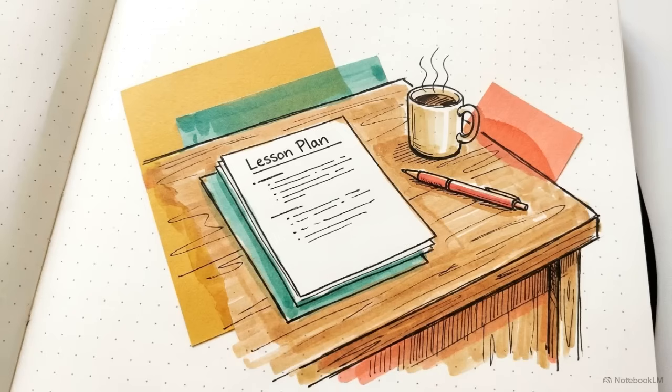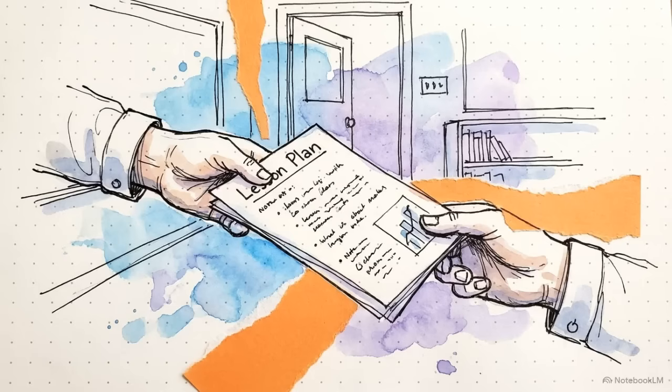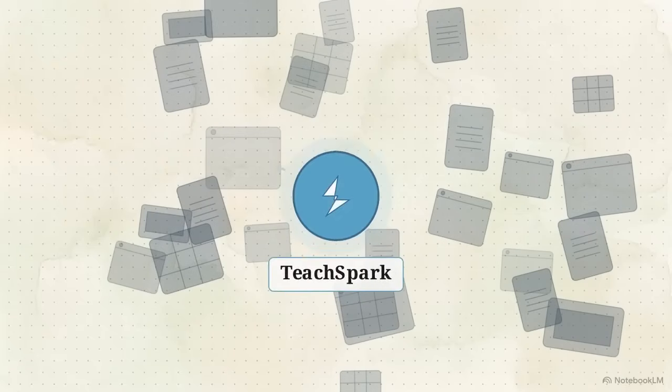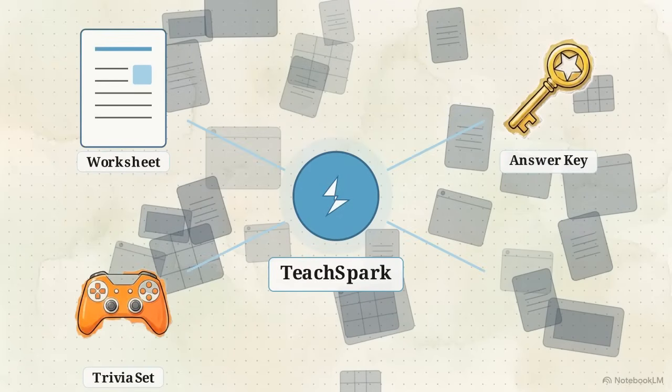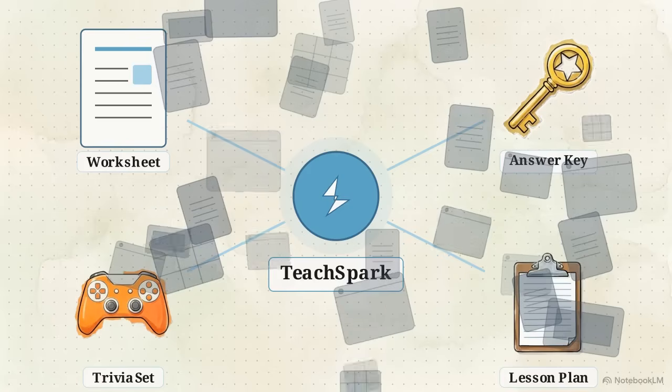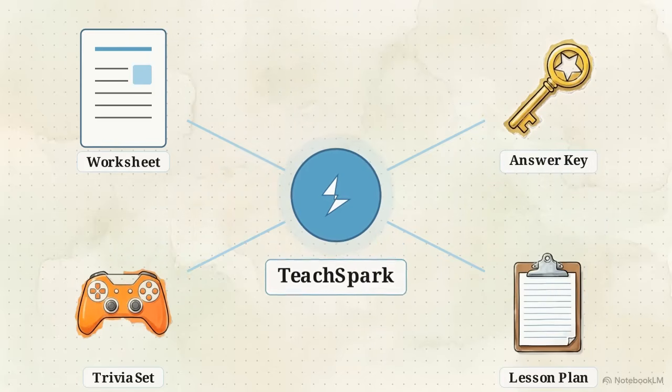It even packages the entire activity into a formal, downloadable lesson plan. You have everything you need to hand to an administrator or leave for a substitute teacher. By cascading a single prompt into a worksheet, an answer key, a trivia set, and a lesson plan, this one dashboard replaces 5 separate tools in a teacher's daily workflow.